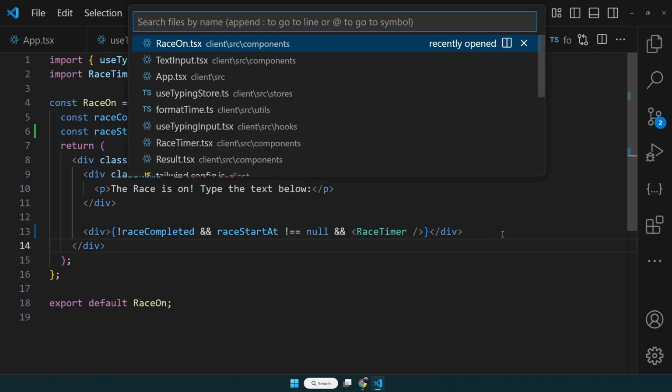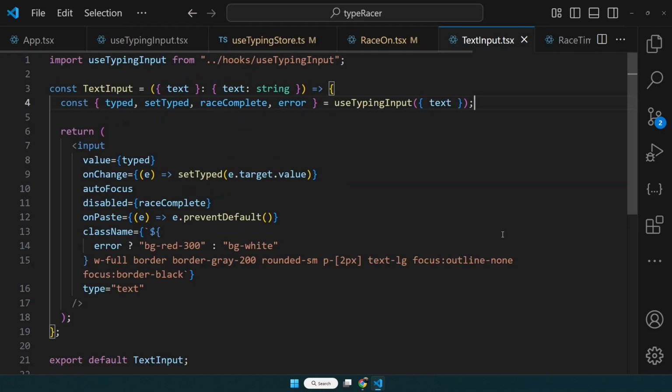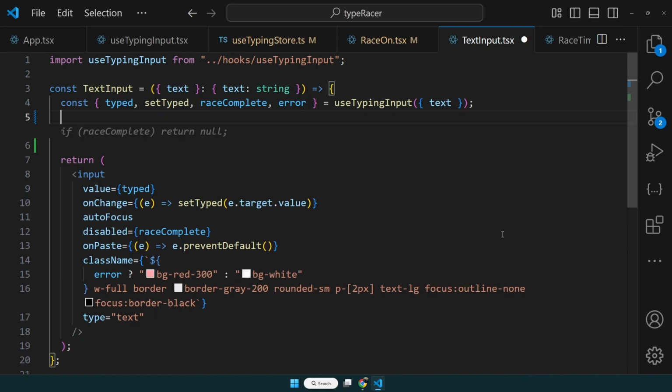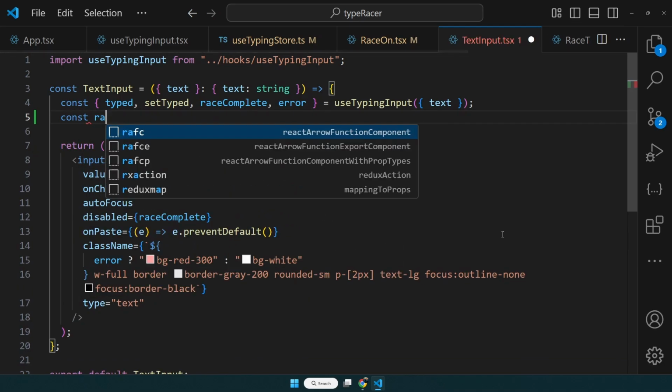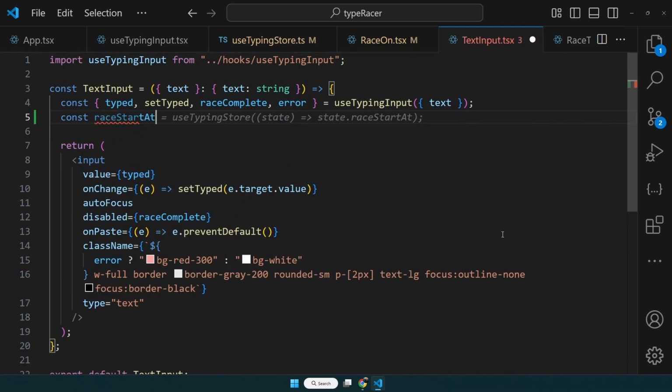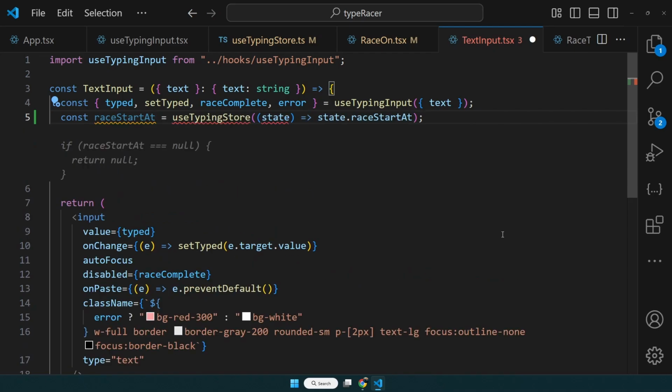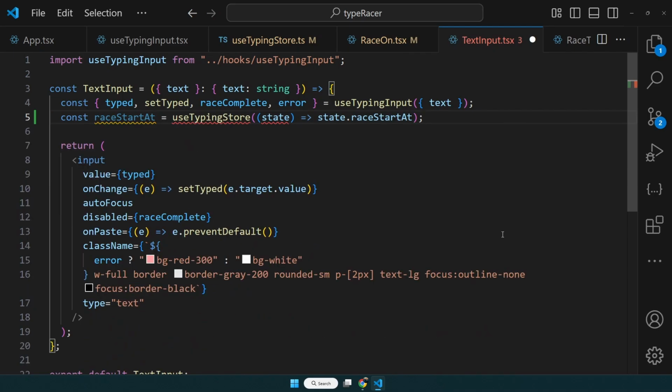Now open text input component, and here we will get that race start at from this use typing store. Okay, now we want to start our race and timer when we make the first change to this input, right?